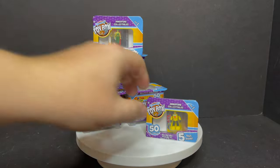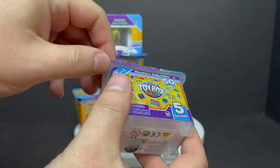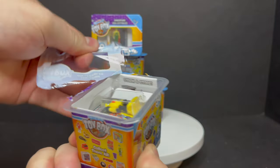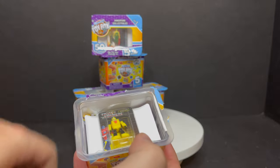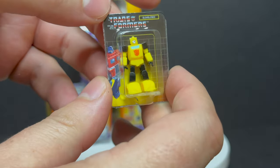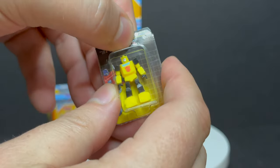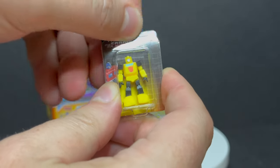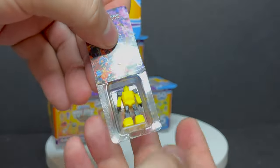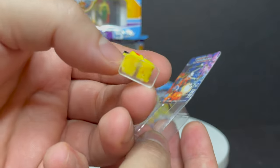We'll just jump right into it. Each one, you can see the top toy, so depending on when you're in the store and which one you like, you may hit the jackpot — depending on if you like Transformers Bumblebee, something to that degree. You simply just peel off the top, and you get a really cool micro action figure with a plastic bubble case. It's got the card back. The way they're designed — they're basic, they're simple — but you can remove the card and then take Bumblebee out.